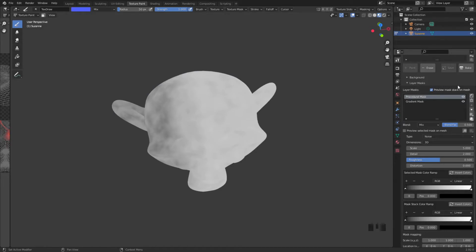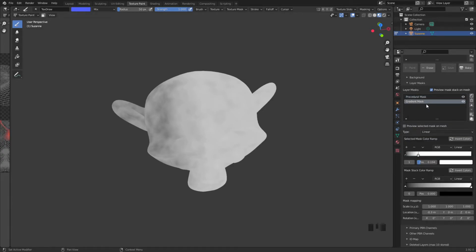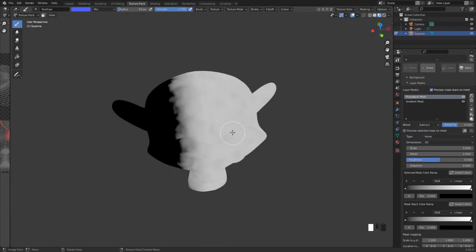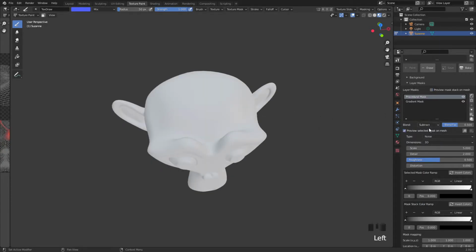Now again, everything up here is the same, so you can do all the normal stuff. You will notice that there's a new line that's added here, and the reason that this is here now is because this controls how this mask is blended with this mask. So for the bottom mask in the stack, there's no blending going on because it's the first one, so you don't get those options. But now I can control however I want to blend these two masks together. By default, it's mix, but you can change that to multiply. You can do whatever you want in here. You can do add, and as you'll see, it has a different effect. If you do subtract, you're subtracting it from that one, which is kind of cool in certain situations.